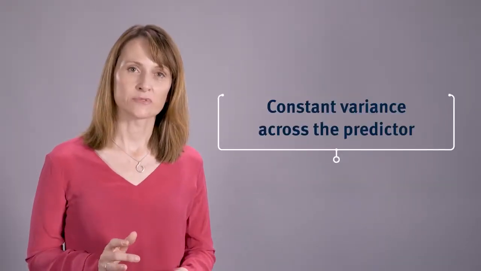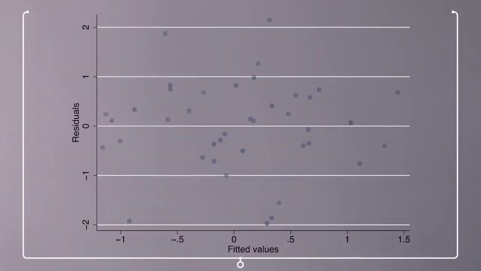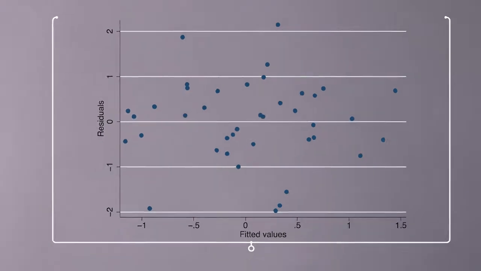In order to assess the assumption of constant variance across the predictor, a useful plot is to view the residuals by the fitted regression values or the predictor variable. On this plot, the residuals are on the y-axis and the fitted values from the regression line are on the x-axis. So what do you think we need to look for here in this plot? What you want to see is an equal scatter of residual values around the mean value of 0. What you don't want to see is variability in that scatter. So looking at this plot, there's no obvious pattern in variability across the fitted values.